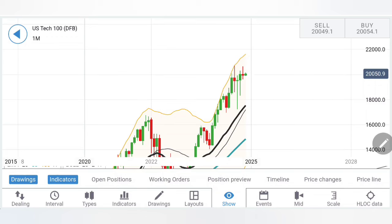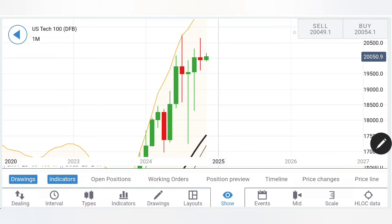And here we are talking about a range of almost 6 to 7%, which is going to be an indecision zone for Tech 100, a zone for us to conclude whether a crash is in the making or not, whether we are looking forward to a massive reversal or a crash from here or not. So, in between this zone, 6% to 8% is hardly anything for Tech 100. Looking at the swings we have seen for the last few months, remember, when it can rise strongly and swing strongly, it can also crash in the same way.